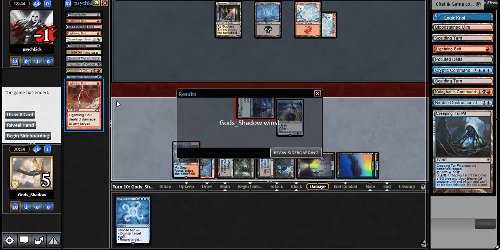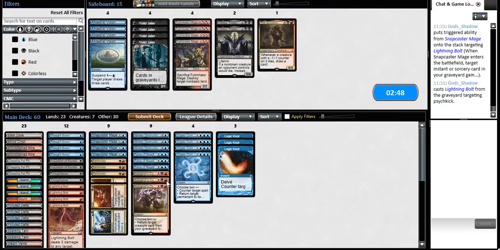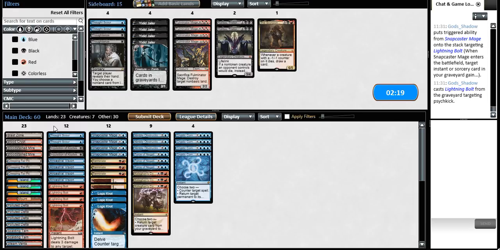Alright, so post board we probably have to look out for a Blood Moon. Although now we actually have to be careful. I think I want to maintain the Inquisitions in the main board, while also going with Ancestral Vision here.